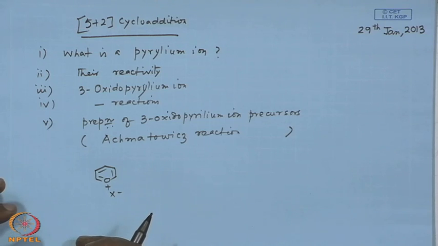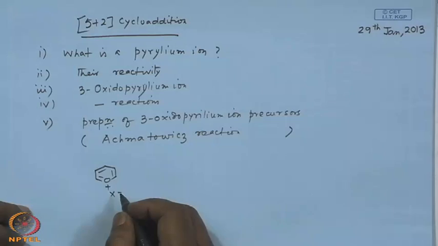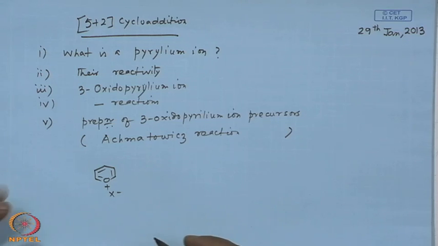They are considered to be aromatic by virtue of 6 electrons in a ring system, all the pi electrons. And how do I know these are aromatic? Because they are stable enough to be isolated. That means many of these salts can be isolated, recrystallized, and stored in ambient conditions. But then there are limitations. For example, this sort of molecule or salt would not react with any electrophilic reagents.